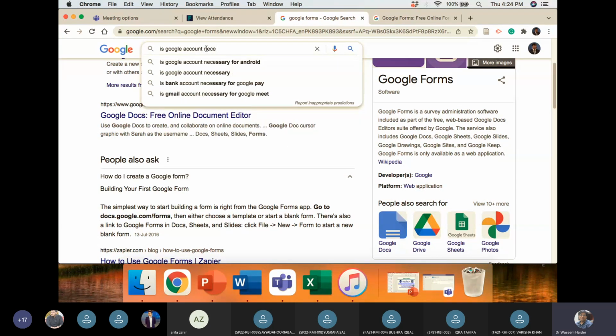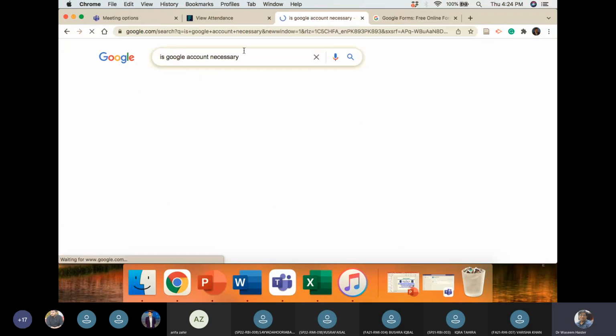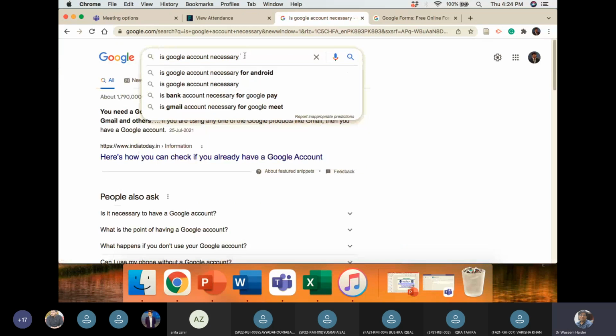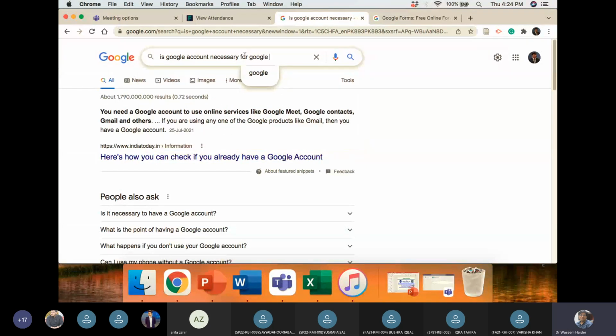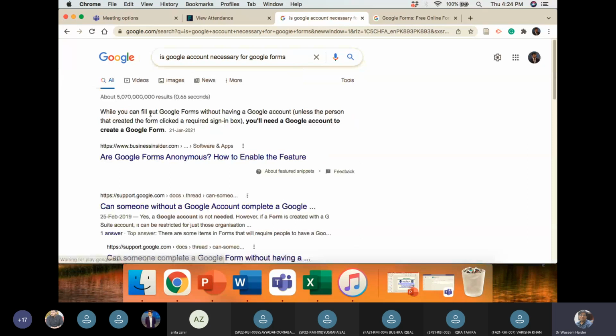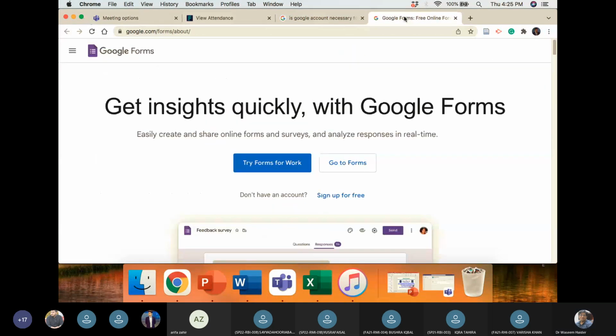That I can just ask real quick. So, well, you can fill out Google Forms without having a Google account, right? You need a Google account to create a Google Form, so you need it.